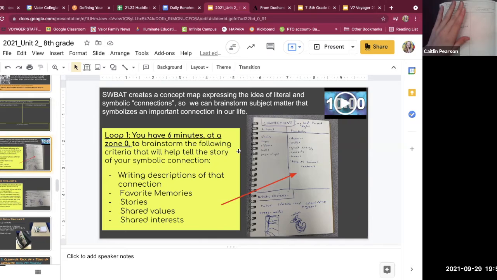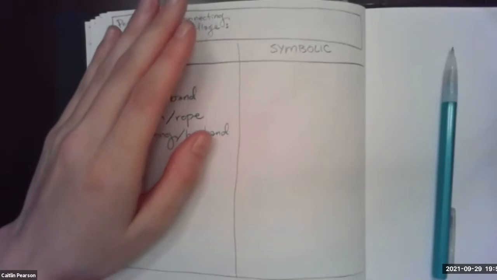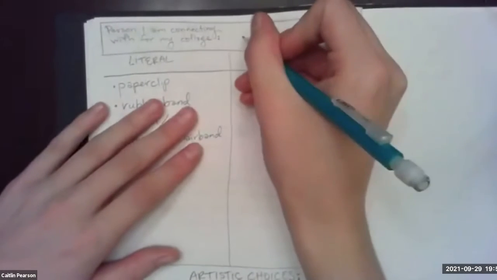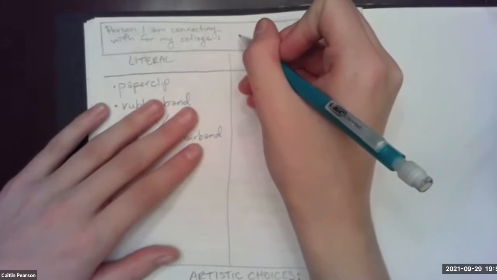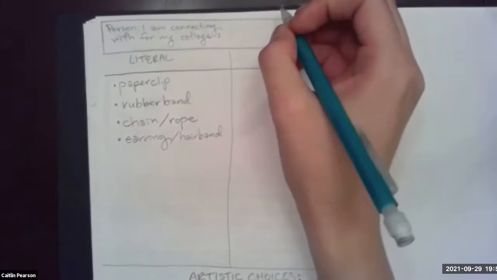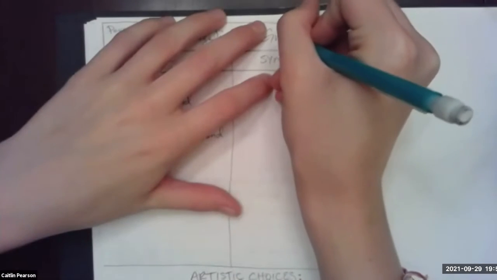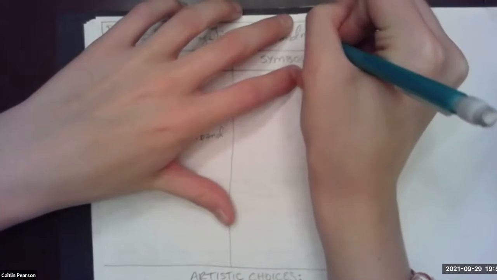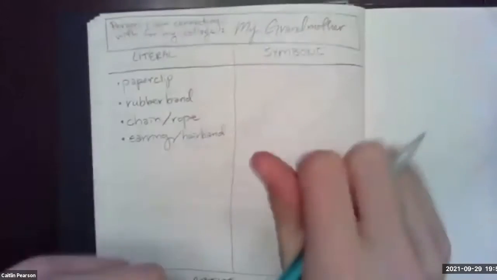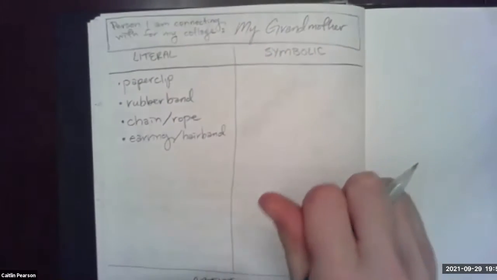We're going to stray away from famous people because we don't personally connect with them, right? But pick one person, that is all, that you feel personally connected to, whoever was your first thought is generally like instinctually the one that you feel most connected to, or you might have some really solid ideas. For me, I'm going to write my grandmother. Once I've decided that person, I'm writing it on the top box there.